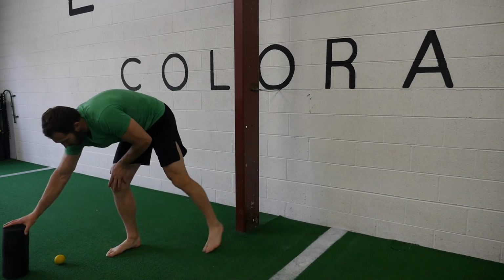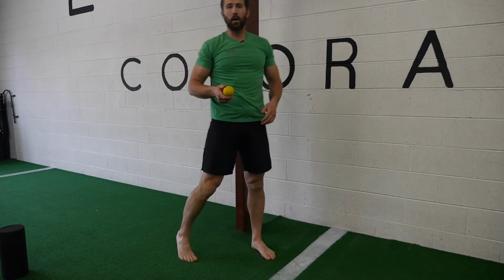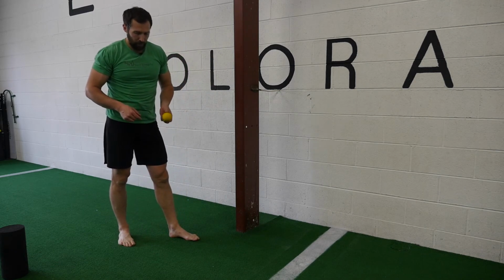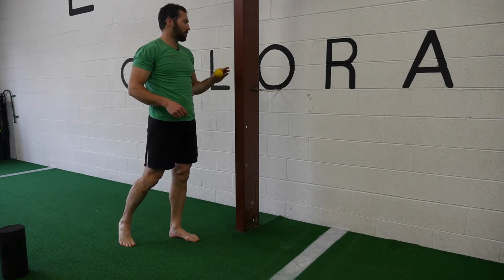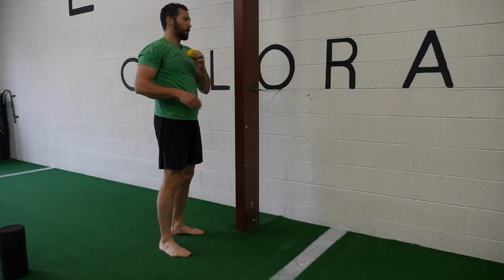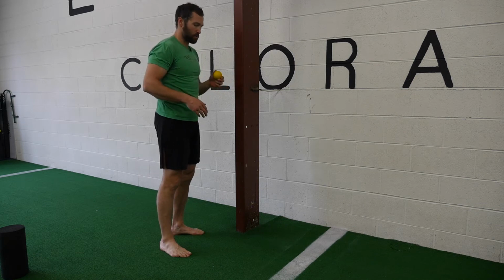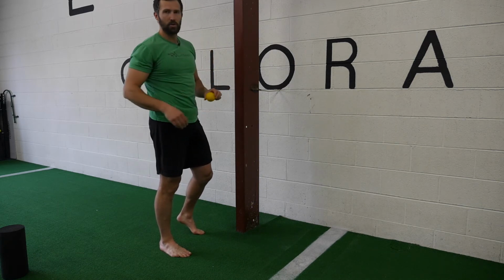The lacrosse ball or golf ball, whatever you have, is quite a bit more effective for getting into those smaller spaces and pinpointing a bit more. So what I like to do is find a squat rack, a door jamb, anything like that that's really helpful, so that you can pin the lacrosse ball between the door jamb and your pec, but you still have freedom to move your arm. This works really well for working on the pec as well as the back of the shoulder and the tricep. So I'll show all of those right here.